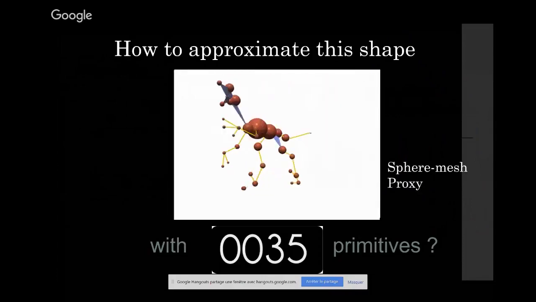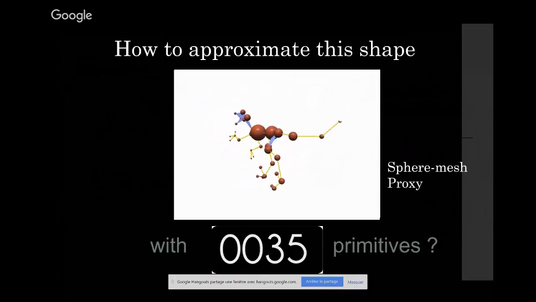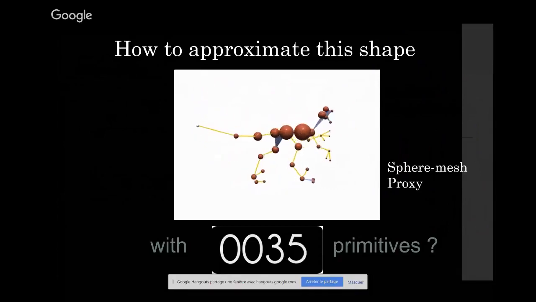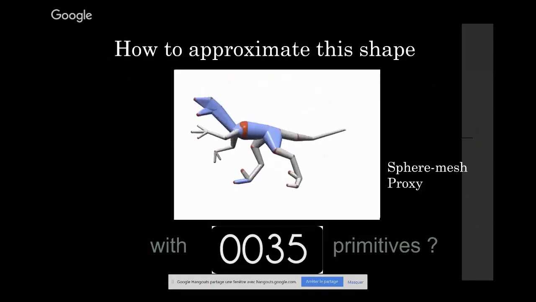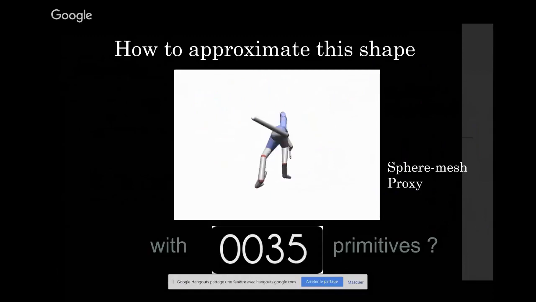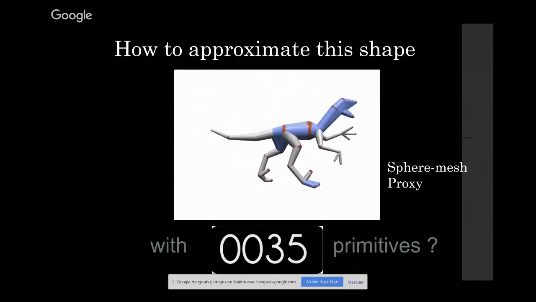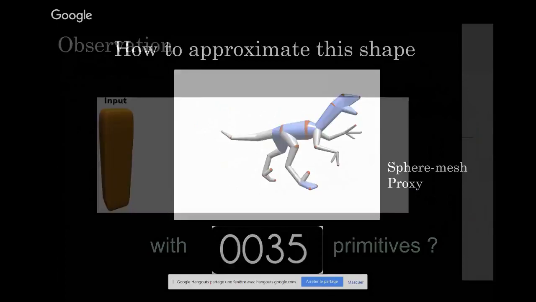So what we proposed with sphere mesh was to actually explicitly account for that and recognize that when you go more and more abstract in your shape approximation, at some point, the local surface representation might become volumetric, and you want it to become volumetric because a sphere, or the Minkowski sum of a sphere along an edge or a triangle, is actually very cheap to represent and can sweep a large part of the volume of interest while staying very close to the original geometry. So this is here an example with 35 spheres, for instance, approximating our input.